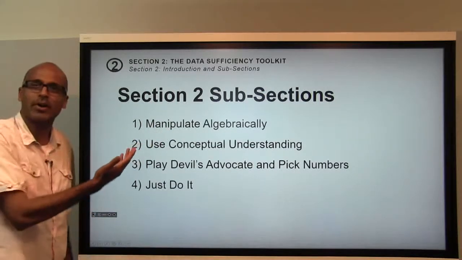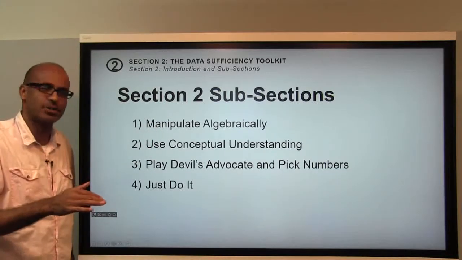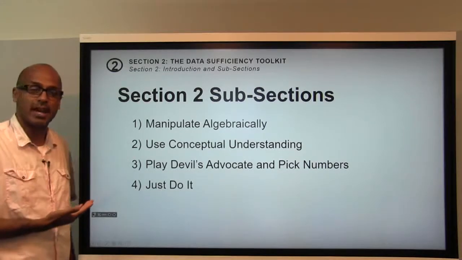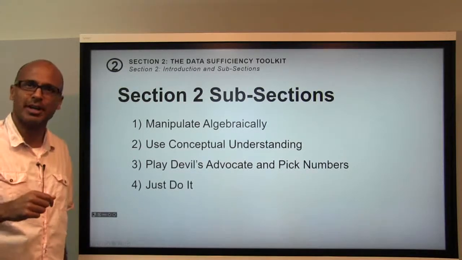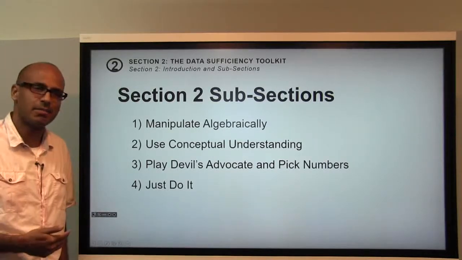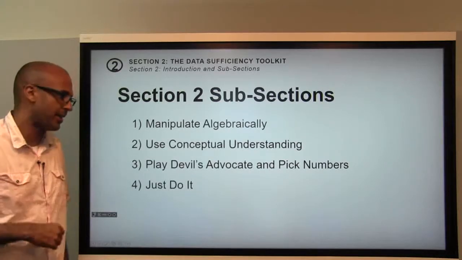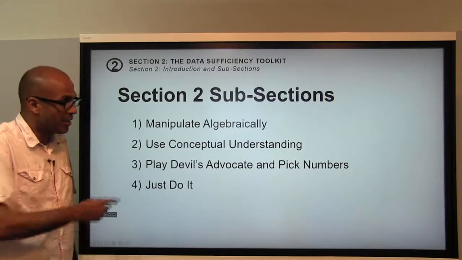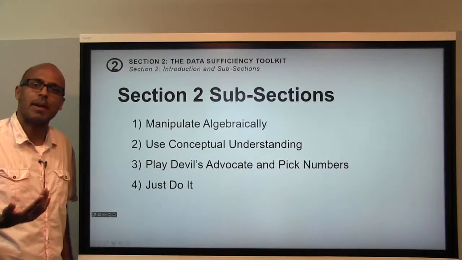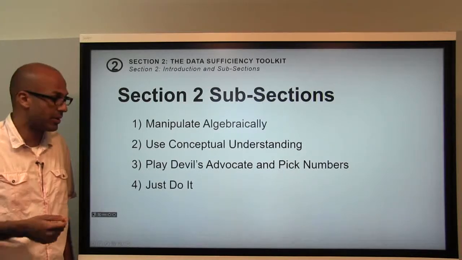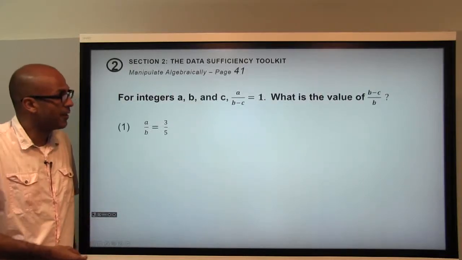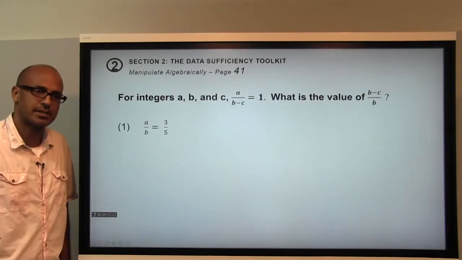So, getting into the tools. What are our tools? Number 1 is algebra. Always algebra. Not always, but kind of always. Step 2, conceptual understanding. Conceptual is good. Because in data sufficiency, you fake it until you make it. You don't got to do the math. That's the beauty on a lot of the questions. Some of them you got to do the math and do it. But if not, fake it. Third is picking numbers. Notice there's no back solving here. You can't back solve. You don't got no numbers to back solve with. But number picking, yeah, obviously very important. Does it do it better? I don't really know. We'll get to that in a second. So I want to take a look at this first question here.